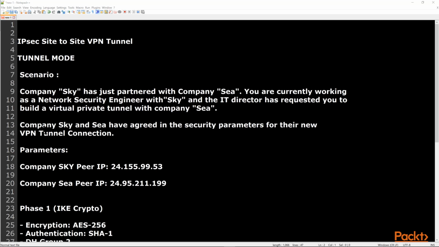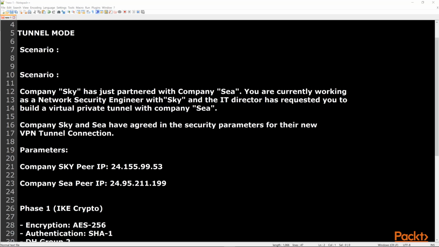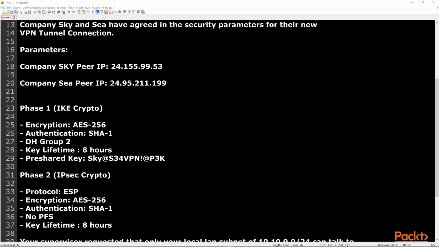Okay, Company Sky and C have agreed on the security parameters for their new VPN tunnel connection. So now that we have met with the IT people, decided some security mechanisms that we want to put in place in order for us to make the connection secure and encrypt all traffic as it goes through the WAN.